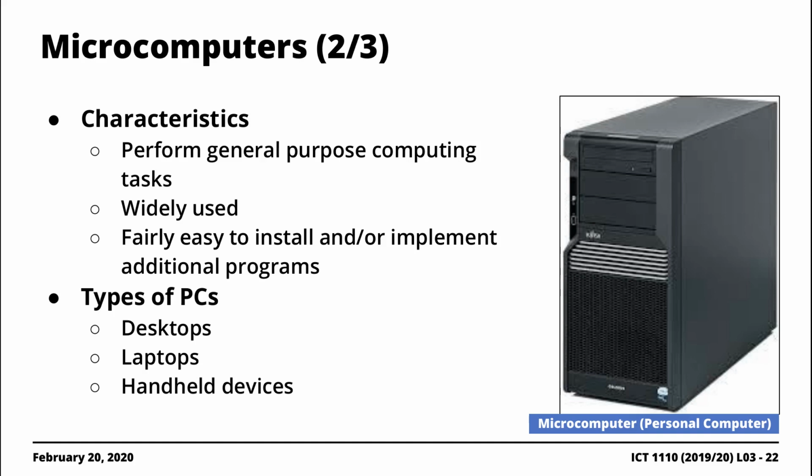So perform general purpose tasks, and then it's obviously widely used, right? I was going to say at some point it was probably the most widely used type of computer system, but not anymore. These days it's embedded systems. I think with the advent of IoT, the Internet of Things, I don't know if people have heard about this. If not, you shall have a discussion in ED 1020 about this.